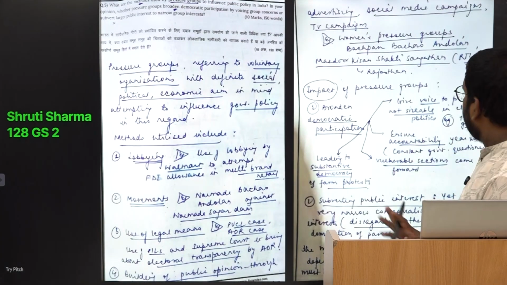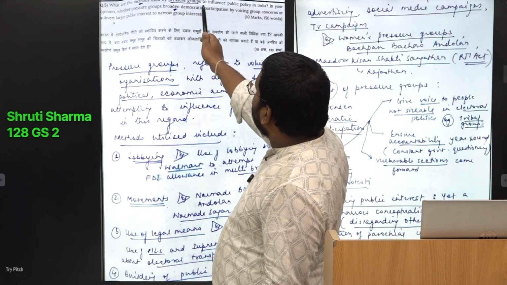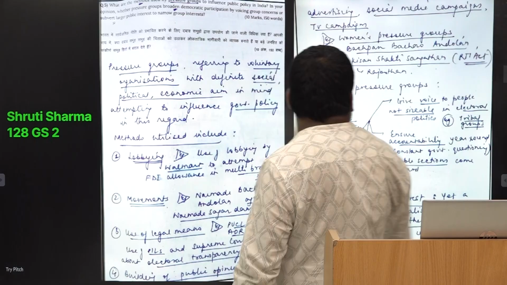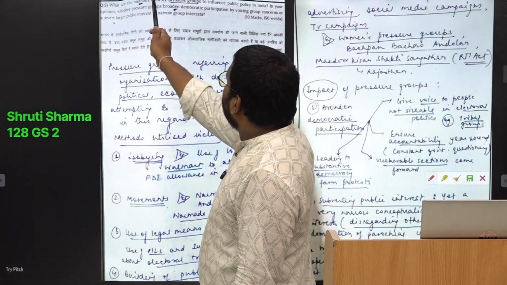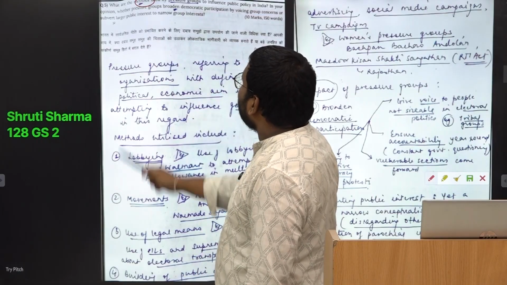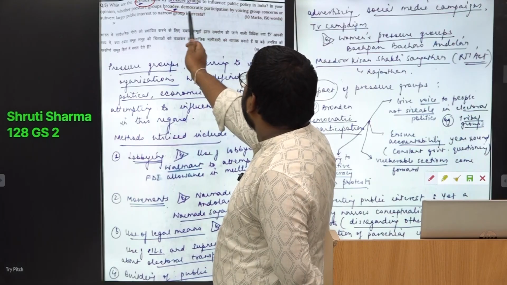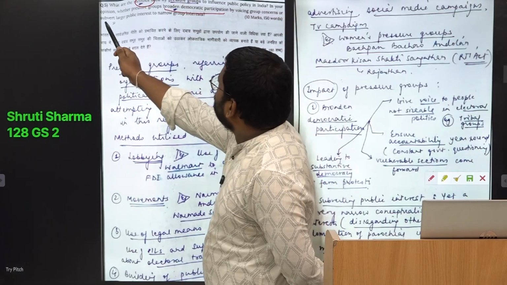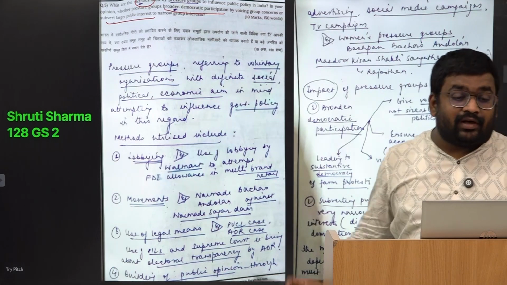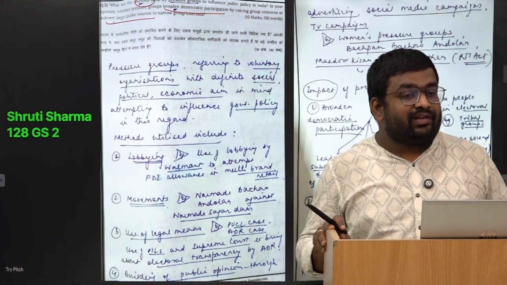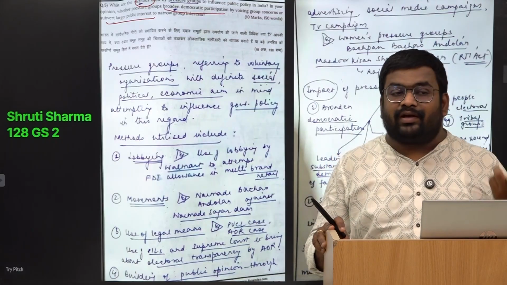Now if you see, the question is, what are the methods used by pressure groups to influence public policy? So first core demand of the question is methods used. The second, in your opinion, whether pressure groups broaden democratic participation or subvert larger public interest. So it is a 10-marker question, but it has 3 demands. One is the methods, second, their impact, both positive and negative.